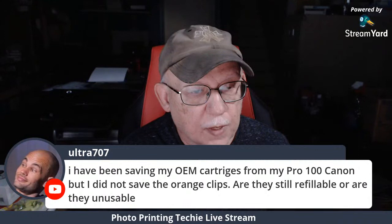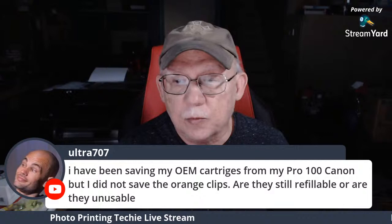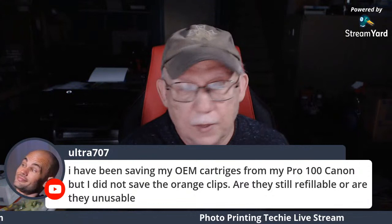The equivalent of Windex is Glassex, and that is over there in Europe, I assume. Yeah, I have been saving my OEM cartridges for the Pro 100 Canon, but I did not save the orange clips. Well, you did a bad thing, sir. Are they still refillable or are they unusable? They're dried up now. You're going to have to flush them. Yeah, always save the orange clips.